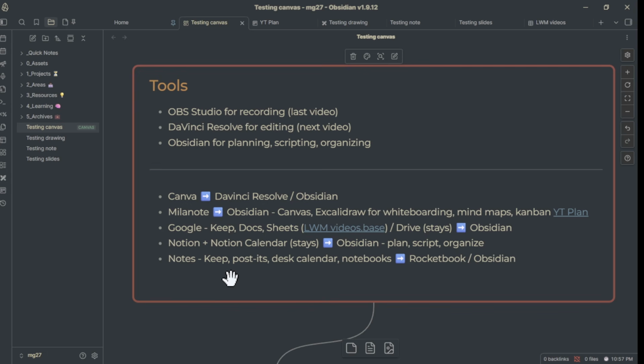And if I'm planning a tutorial, the script, mind map, and section breakdown all live in the same note. And with a couple of clicks, I can pull up the mind maps or whiteboard, so no juggling apps. So the only time I open up Canva is to design thumbnails and pins.